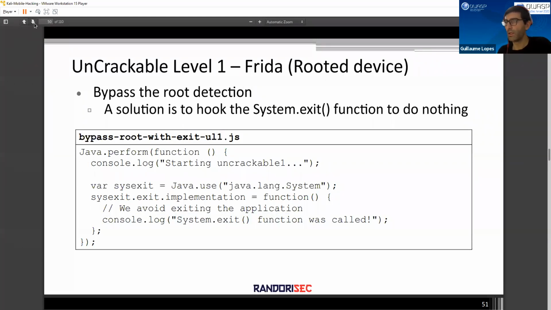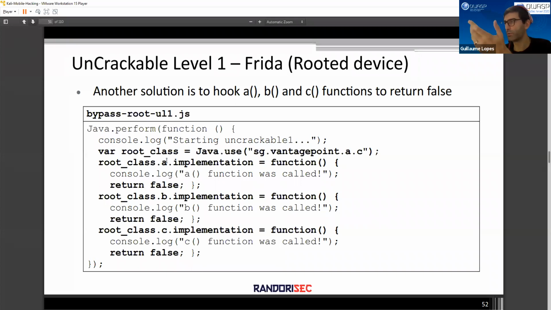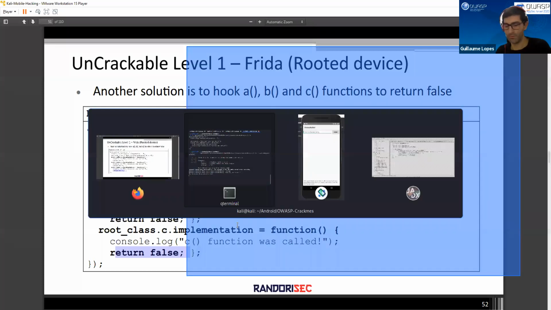Another way, just to show you, you can try it: I created another Frida script, but by modifying the ABC functions to return false each time. So this time you don't have the pop-up, the application runs without any issue.